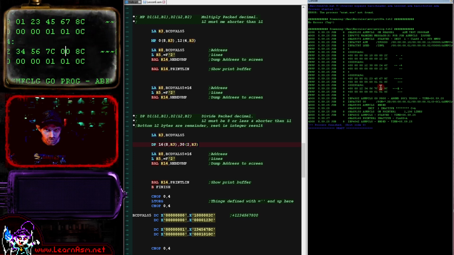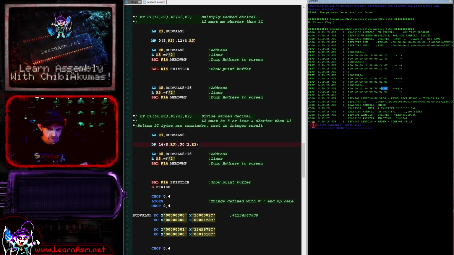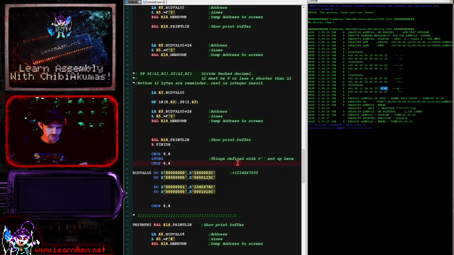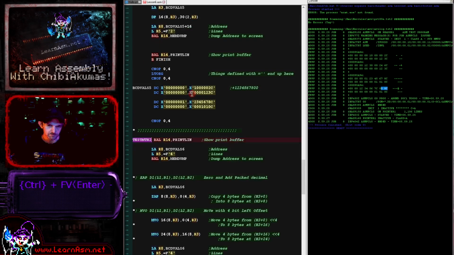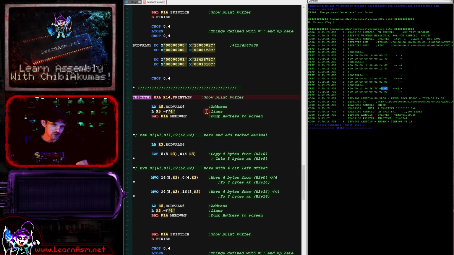It's the length of the second parameter that defines how much of the result is the remainder, which is a little bit of a pain, but of course it makes logical sense from the point of view of producing the correct result and using the memory most efficiently. The remainder is only going to be the length of the second parameter or less, so it makes sense. Those are the sort of addition and subtraction multiplication commands.